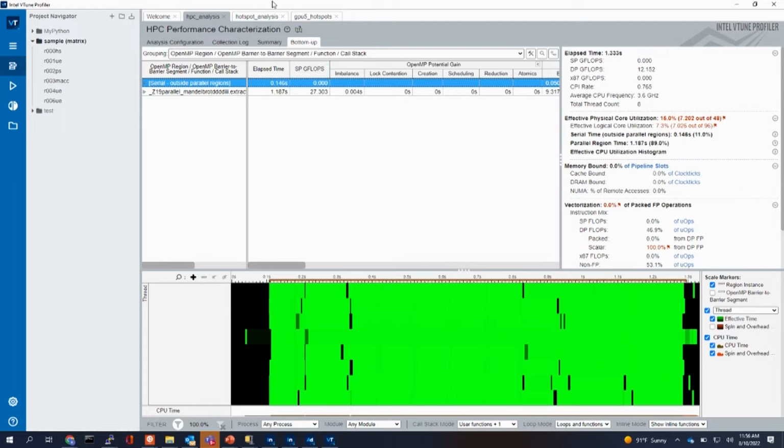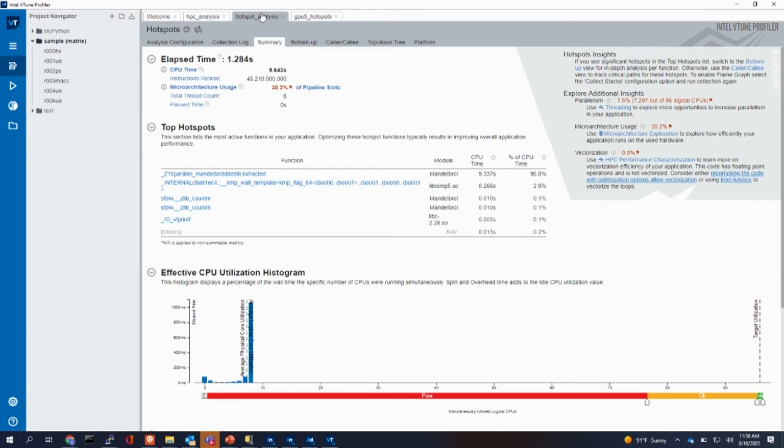Okay, this is the hotspot collection that I specified in the original slides. As you can see, on the left-hand side, we have our high-level metrics: elapsed time, CPU time, how many instructions are retired. That's the ultimate goal of superscalar processors. They're all divided up into a pipeline. The instructions are decoded, they're passed through the pipeline, and their ultimate goal is to be retired.